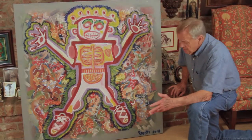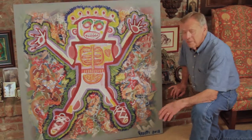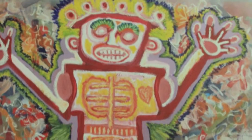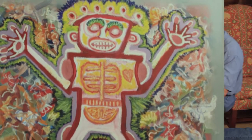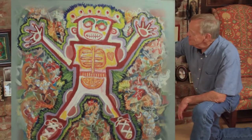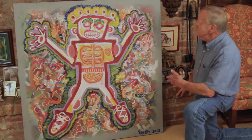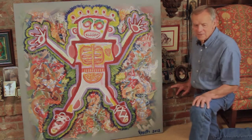These are my new approaches to figurative interpretations, and it goes to my background at working out in the gym. This is a gym jock, and as you can see, the vivid colors. It's a very fun thing. It has an exciting, explosive nature to it, and it's somewhat of x-ray qualities with some of the internal organs showing. I love the tennis shoes. It's very expressive, and it has real meaning to me because I have spent a lot of hours in the gym.